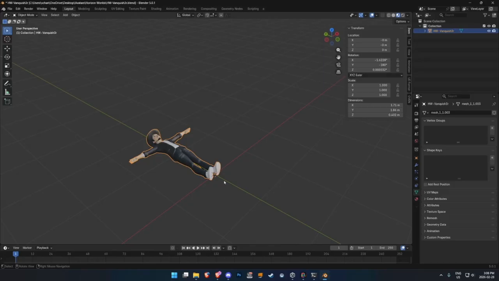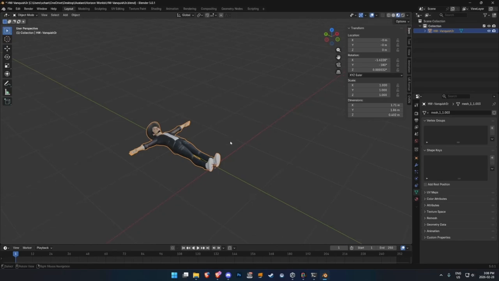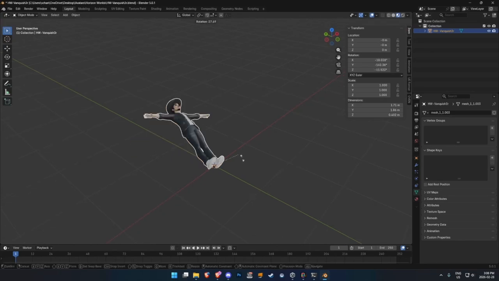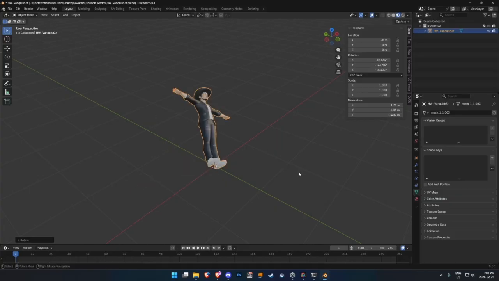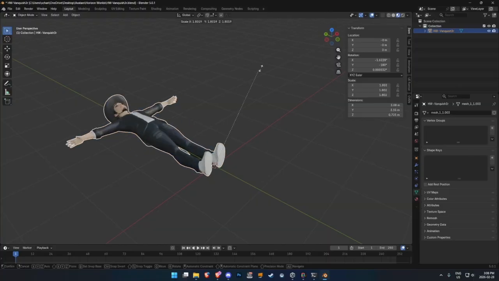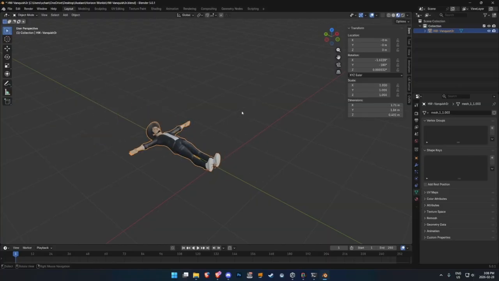So the red one is the X, green one is the Y. So a shortcut in Blender is basically using the R key, which stands for rotate. There's also scaling, which is S for scale. And then, these would pretty much be the main shortcuts that you would be using.